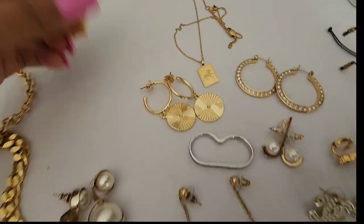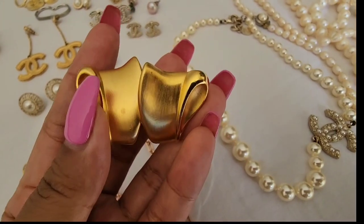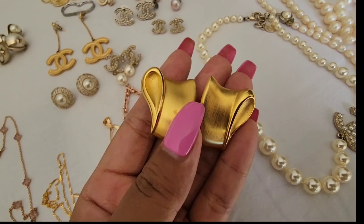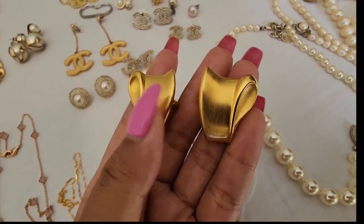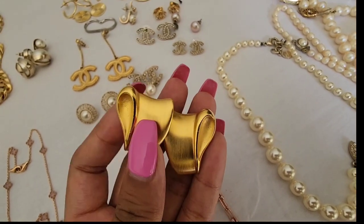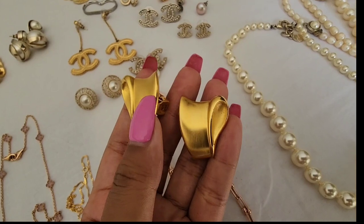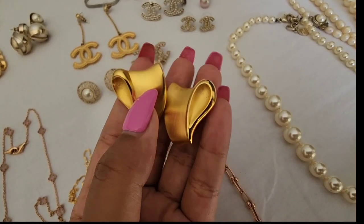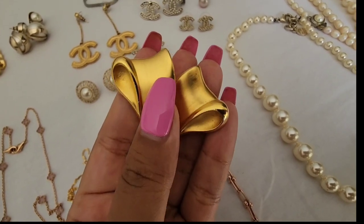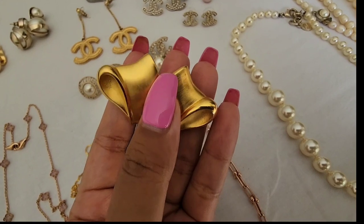I bought this one on the street, actually, when I was walking in the morning in Hong Kong. There was an old couple under the bridge trying to sell all their possessions, and I bought this one super cheap. Actually they had a set, the necklace and the bracelet. On the bracelet there was a stamp, like the initials of the designer who made this jewelry, the earring, the bracelet and the necklace.